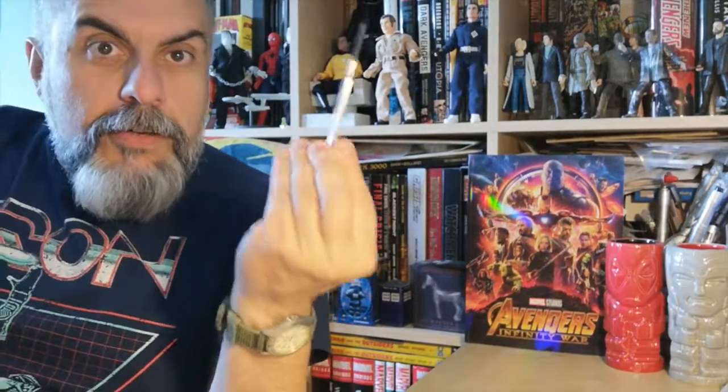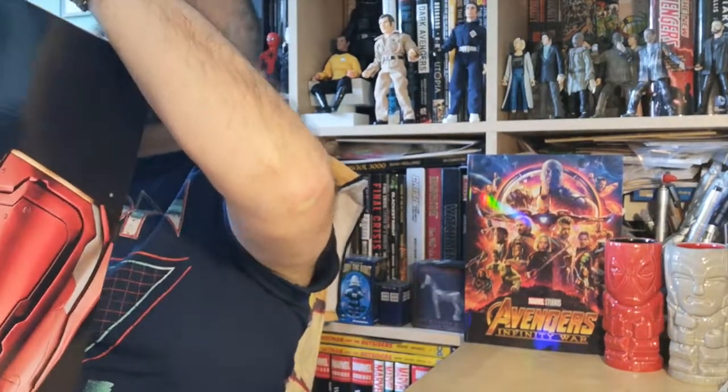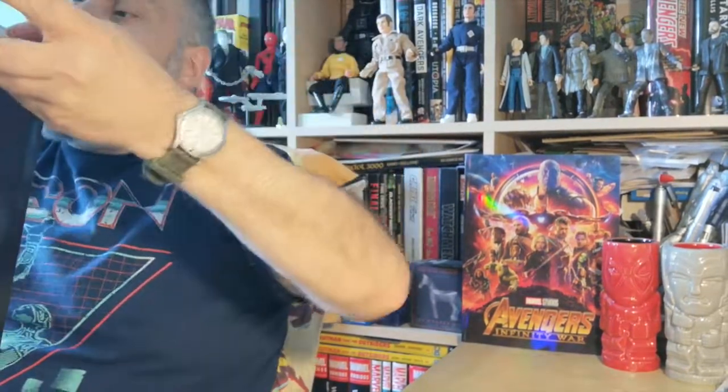As you can see, it's a big box. And I'm sure I'm going to need batteries. But for once, I'm ready. I've got batteries here, and I've got a screwdriver, so I won't have to go all over the place to try and find a screwdriver. Because knowing my luck, I've taken a screwdriver, and it's going to be a regular screwdriver. But I doubt it. Usually, most of the toys nowadays are using a cross screwdriver, you know, the Phillips style, and we're going to try and open all that.